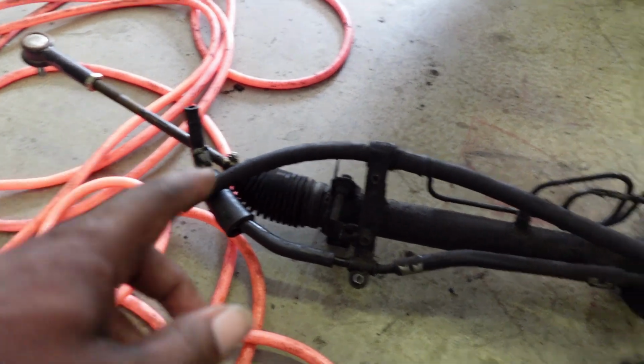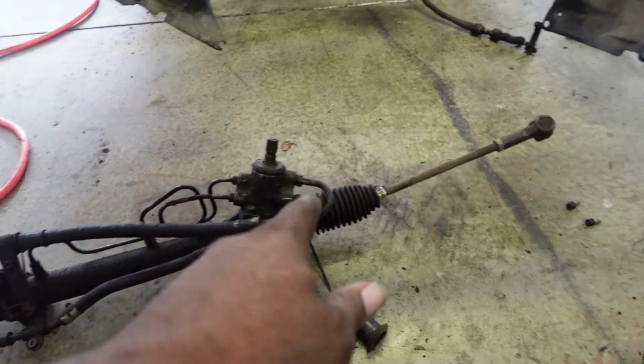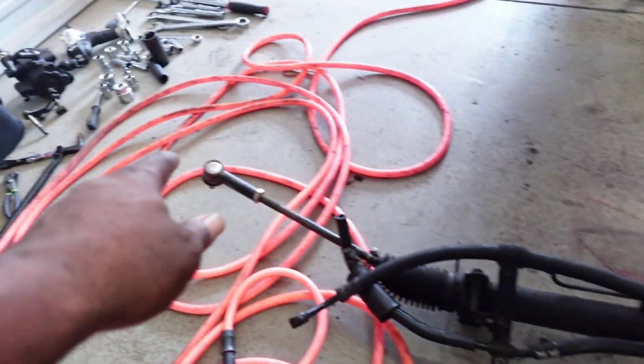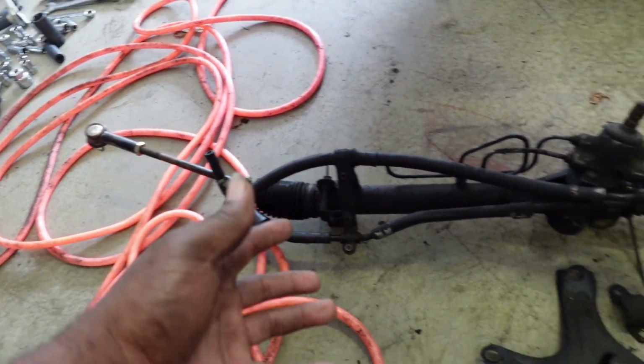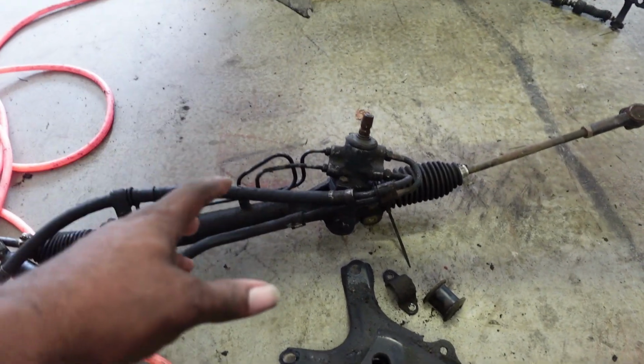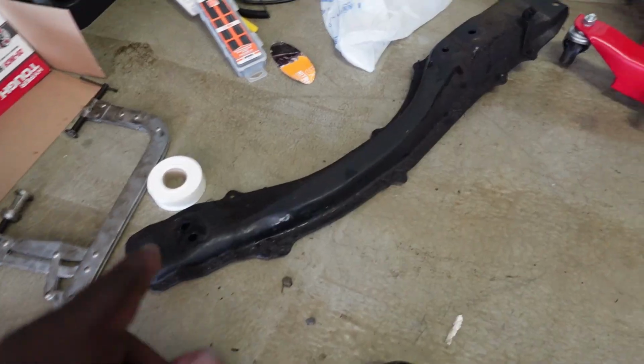Now, in terms of the rack and pinion itself, I made the decision on getting a new one, which is disappointing because I bought brand new inner and outer tie rods, which is right here and right there on that side. They're still actually good. And again, I am not trying to run a 30-year-old rack and pinion on this car. And plus, the shaft is rusted. So, yeah, cannot forget that crossbar.